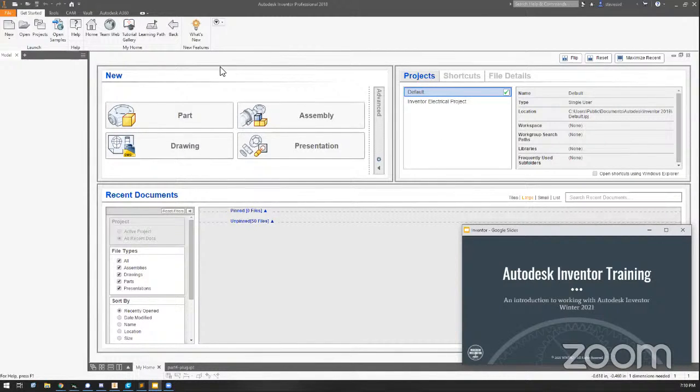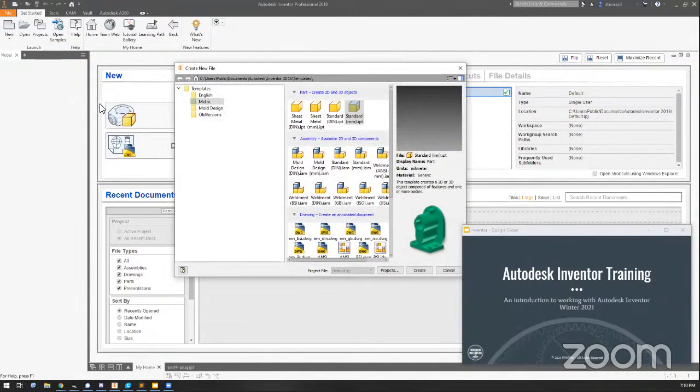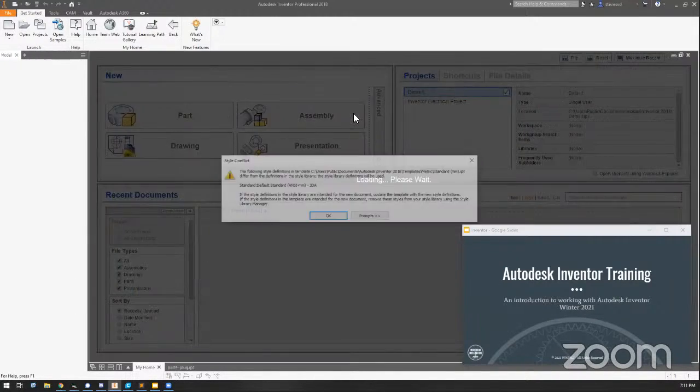The first thing that I'd like you to do is to start up and create a new part. To start a new part, you can pull this down in the upper left here and click New. So we're starting a new project here, and it lets you pick what kind of project you want to create. For us, we're going to start out with a standard millimeters project.